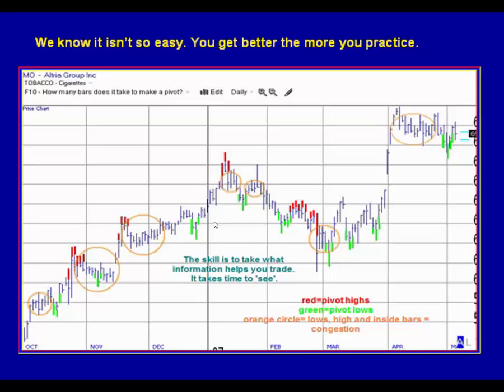The uninformed trader, when it gets down to a prior low pivot, automatically assumes, oh, it's going to break, or on the upside, it's going to break, so I better get on board on the short or on the long before it happens because that's where I'm going to make my money. And you know what typically happens, right? They get trapped at the highs, trapped short at the lows. Why is that? Because they never learned what structure pivots are all about.